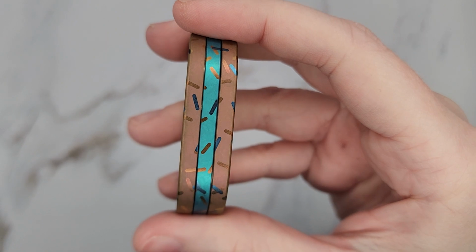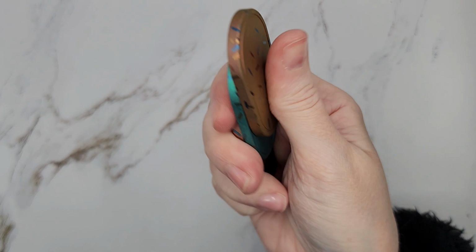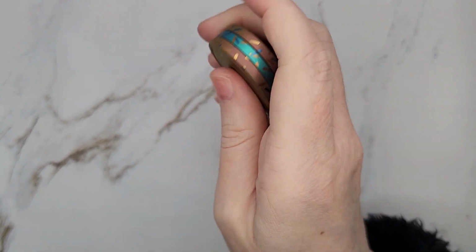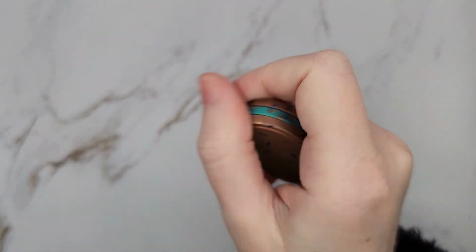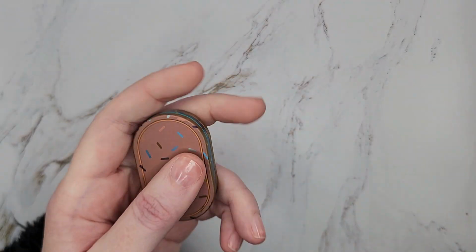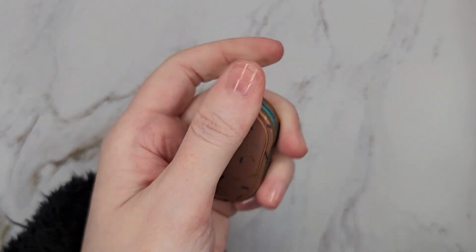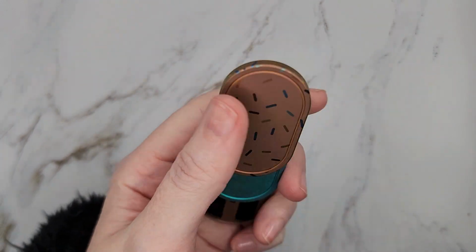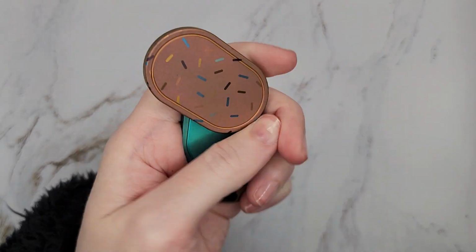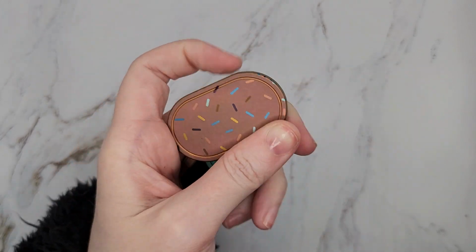Look at these colors, man. And the action is just so smooth. Super fine flow. Love it. Love it. Okay guys, this is just me showing this thing now. And it is wonderful, but now it is over and it is time to say goodbye.